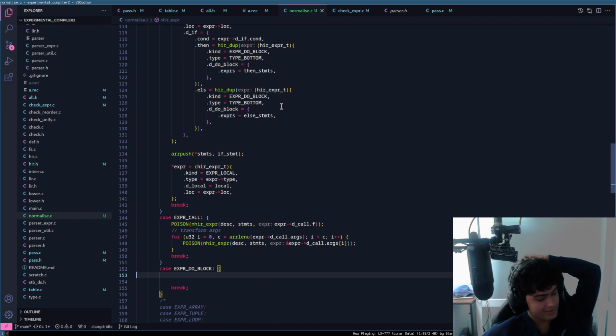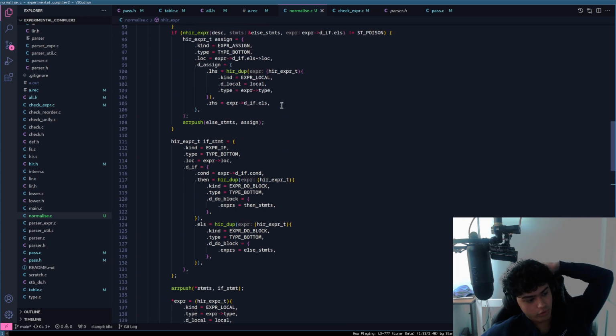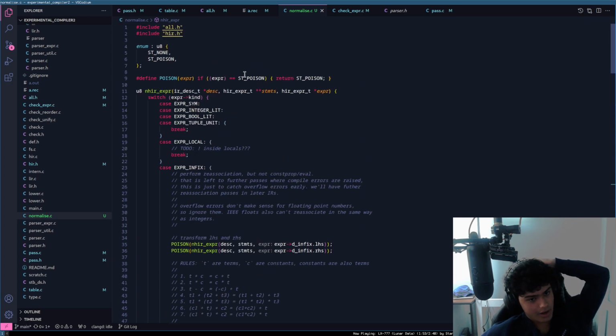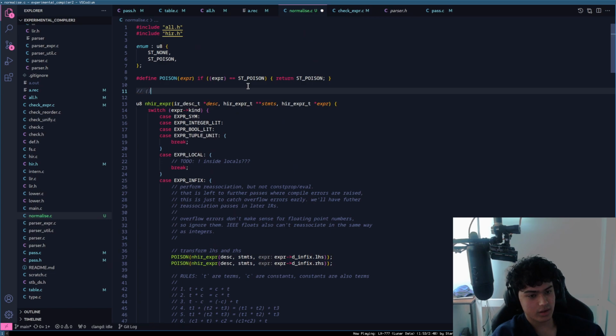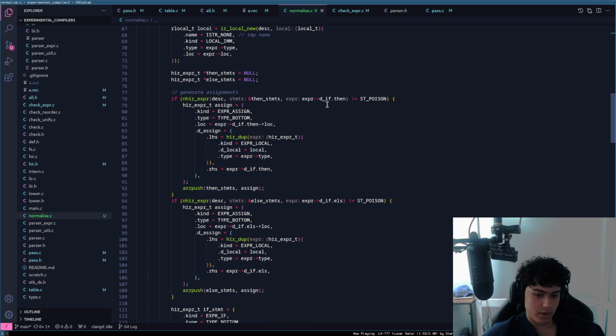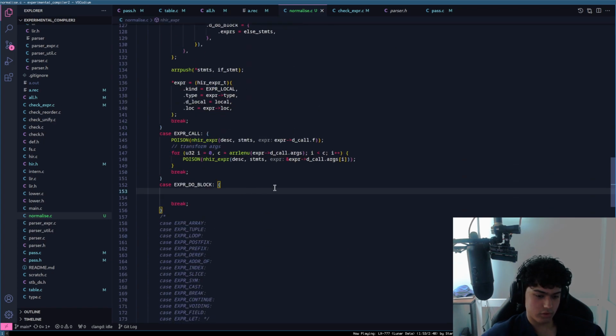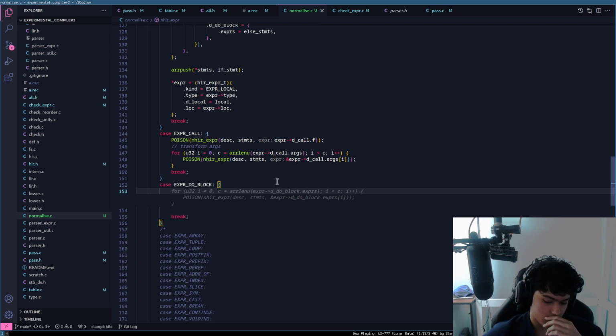Actually, we should probably remove expressions that use the null, like empty type. Well, I'll think about that later. But what's most important is the do block. So we'll just start doing codegen on it.